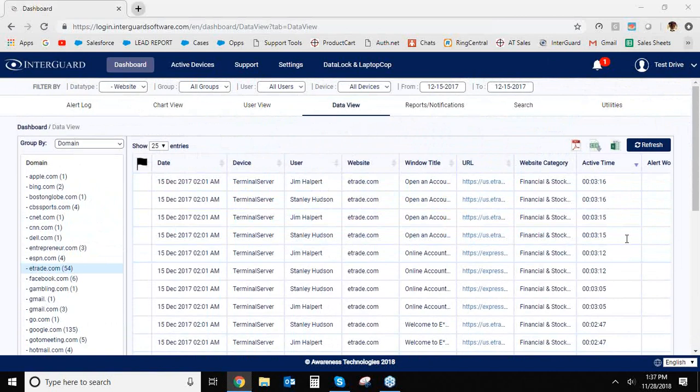But if you don't have control over your USB, you can lock it down completely using Data Lock, or you can say, I don't want them to be able to upload things to USB if it has this word, or even if it's this file type, like CSV files. I don't ever want people to move CSV files. Or XLS. Maybe you're a design firm and it's your design documents. Then you could block all file types of your design document to be removed via USB. That could be very useful. So I hope that answers your question.